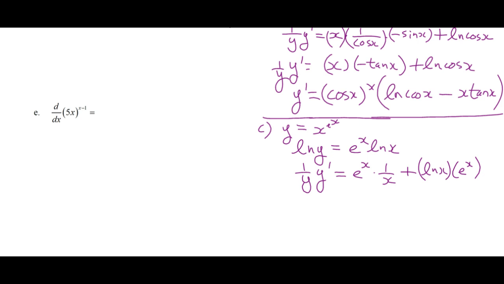Instead of 1 over y times y prime, couldn't it just be y prime over y? Sure. For some reason, I just like to write 1 over y, because I know it's moving over, right? It's fine. But yeah, y prime over y is fine. It's the same thing. Yep. Is it okay if you just write the y at the beginning of the I think you need to go here, and then you can move it over. Okay?